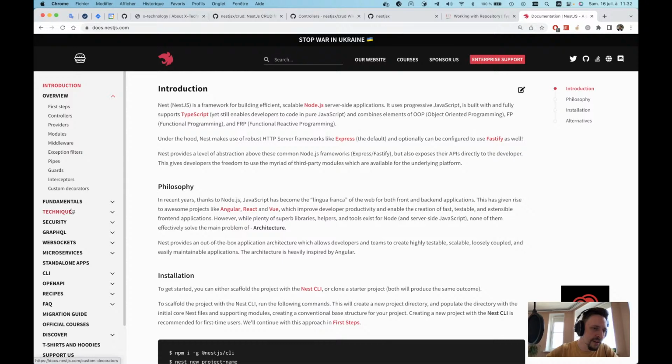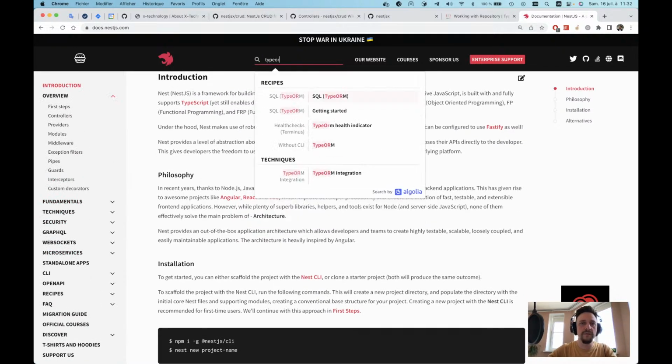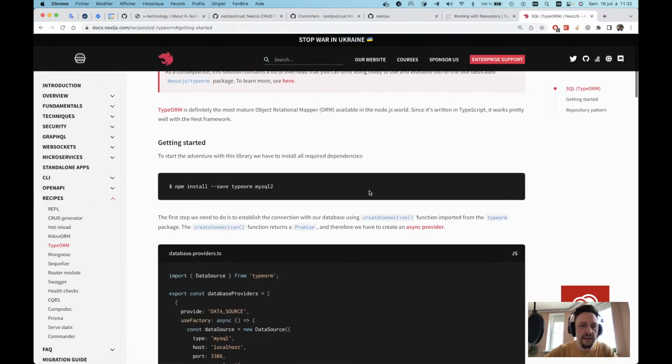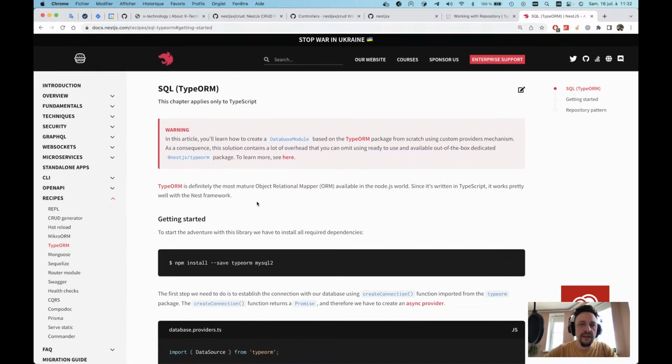We just go to the official site of NestJS, and looking at the instructions there, they tell us how to use TypeORM.